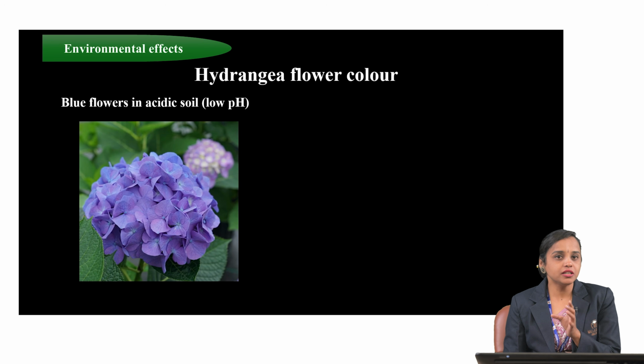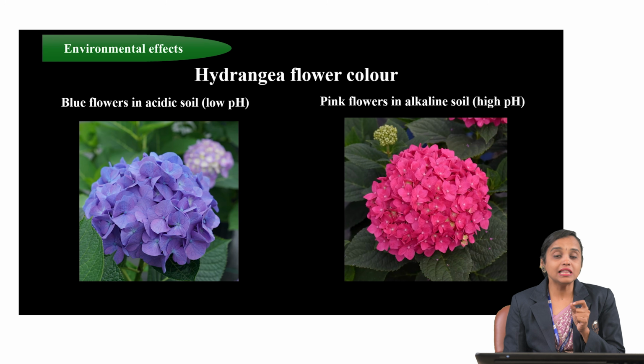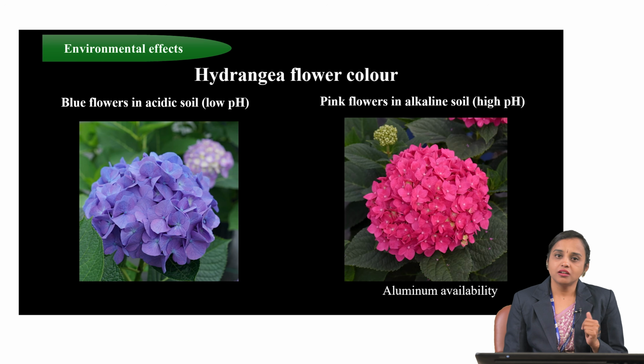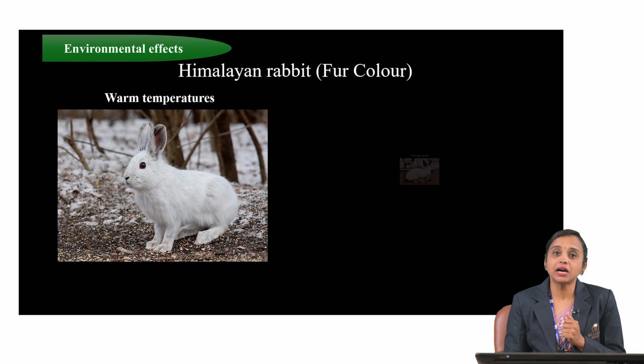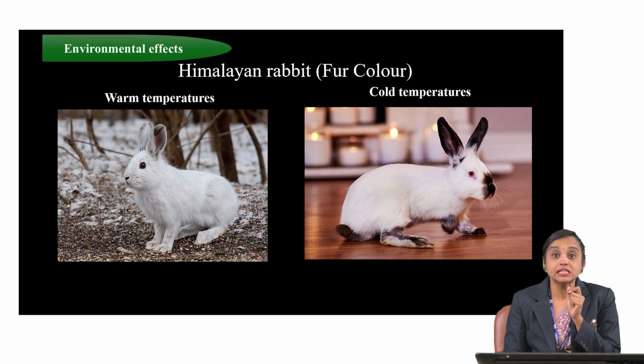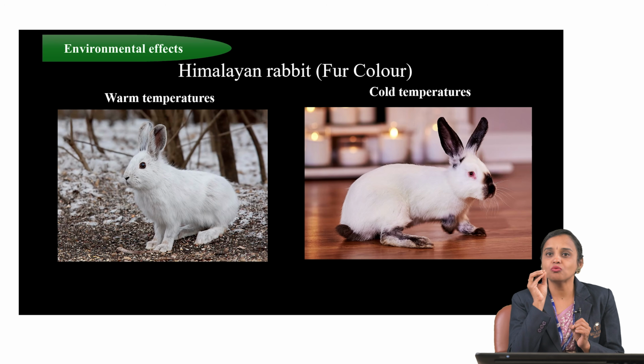The color of the hydrangea flower depends on the soil pH. Acidic soil with low pH produces blue flowers, while alkaline soil with high pH produces pink flowers. This is because of aluminum availability in the soil condition. The other example is fur color in the Himalayan rabbit, which is controlled by a gene that's sensitive to temperature. The pigment-producing enzyme works only at cooler body parts like the ears, nose and paws, resulting in black tips and a white body. That's the magic of nature. The same gene can paint different pictures in different environments. So remember, genes determine what an organism can become, but the environment decides what it will become.